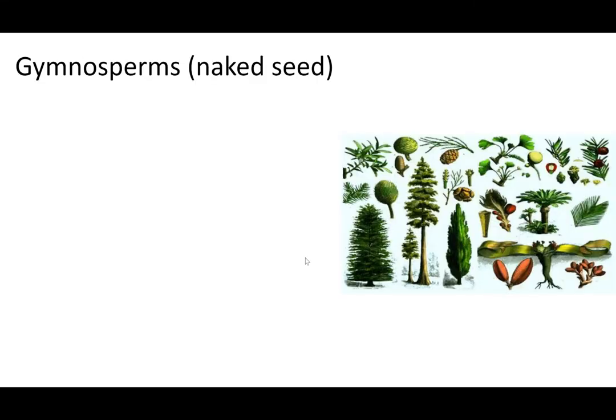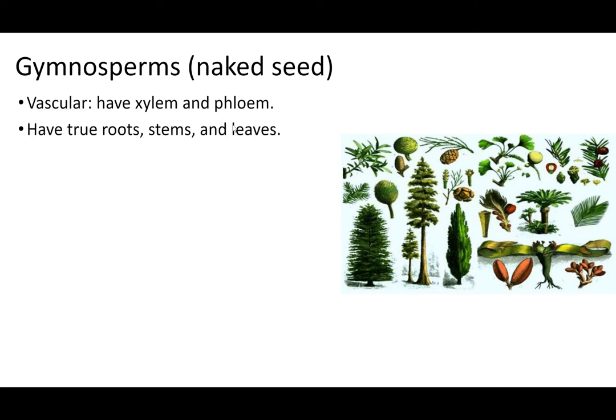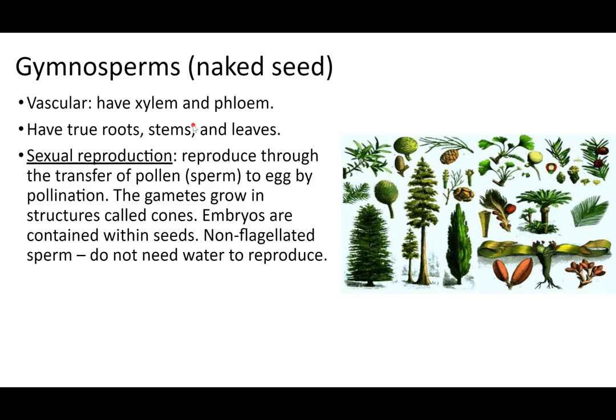Up next, we have gymnosperms at the top right of our packet, page 144. The word gymnosperm, if we divide this up, gym kind of meaning naked, and then sperm meaning seed. So gymnosperms are naked seeds, meaning that they are not in a protective case. Gymnosperms are vascular, so they do have that xylem and phloem tubing, helping to transport water and nutrients throughout the entire structure. Gymnosperms have a true root system and stems and leaves. So what we are familiar with when we think of plants, when we think of trees.